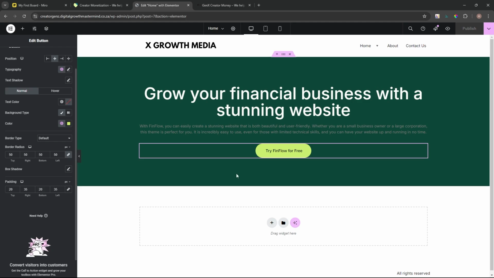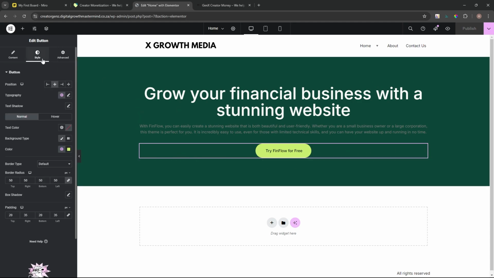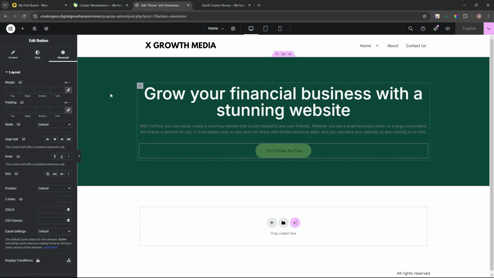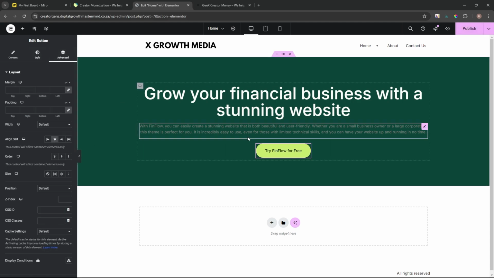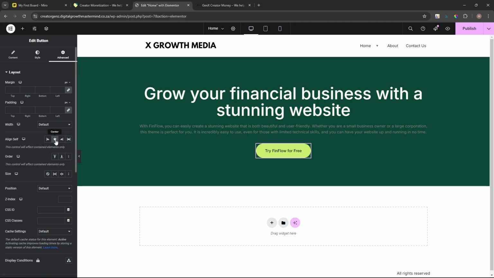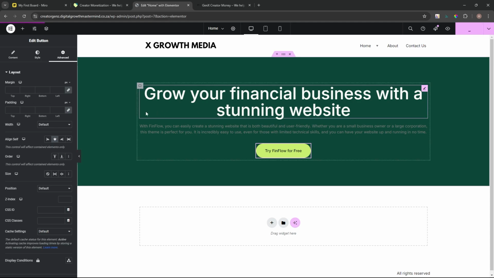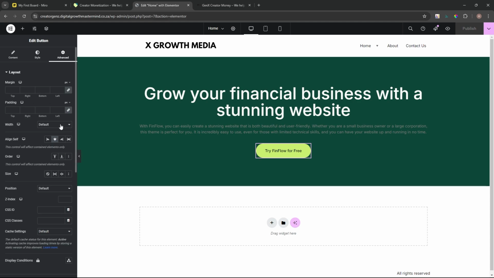Let's see, I'm thinking I need to somehow align this. So I came into the advanced and centered it, so that it takes up the space that was left on the sides, so this thing can justify itself and not stretch like this. Like that. Then publish. And this is how it plays out.